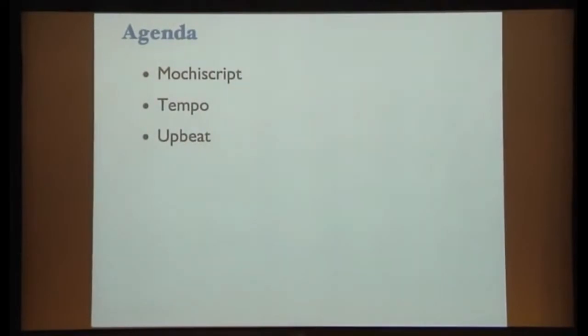So this really enables us to figure out what our user experience is and also enables us to correct problems in our system. Also, the CEO and marketing and product love it because now they can go and brag. They can show their clients what's going on at Factual. So today I'm going to talk to you about three things. Mochiscript, which is kind of the language we've been writing Node in. Tempo, which is another Node package that helps us do the throttling and keep statistics in memory. And then Upbeat, which is a health checker slash dashboard.